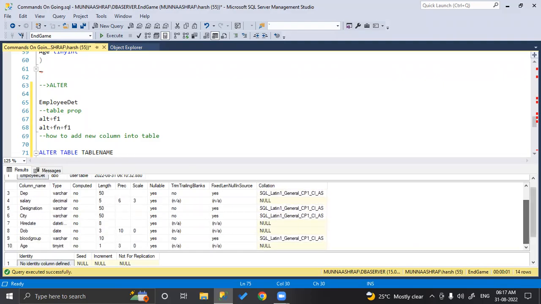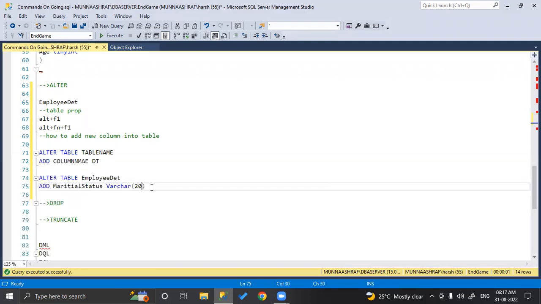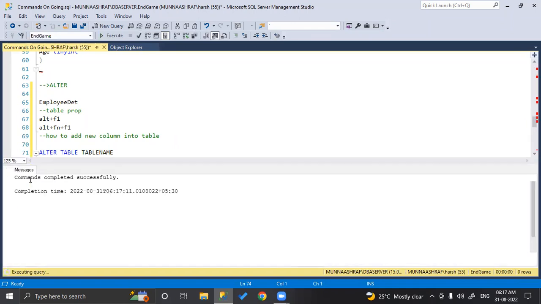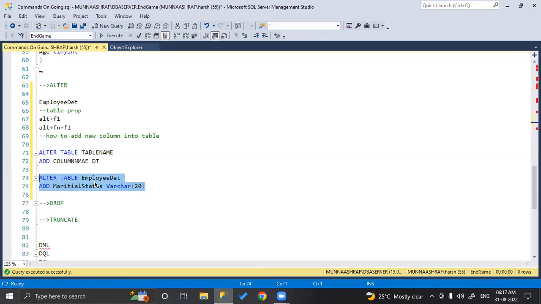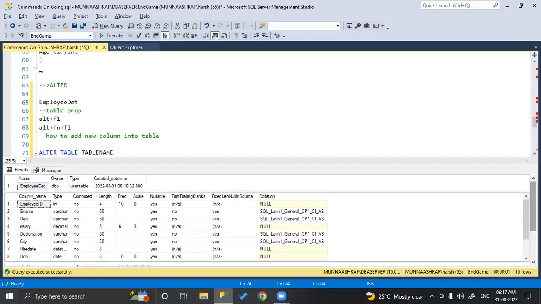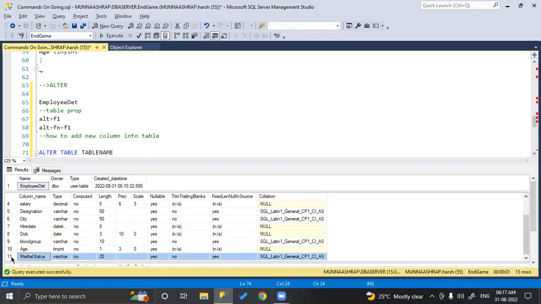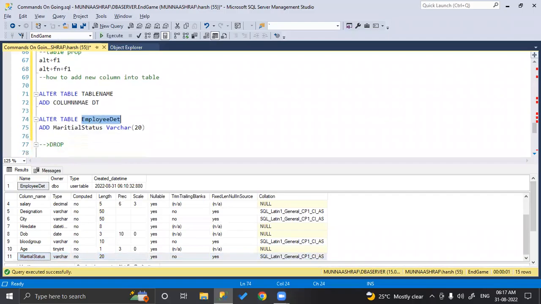No, right? If I execute this, command completed successfully. If I show you the table properties and go down, you can see our column got added here, the 11th column. Understandable, or any confusion here?